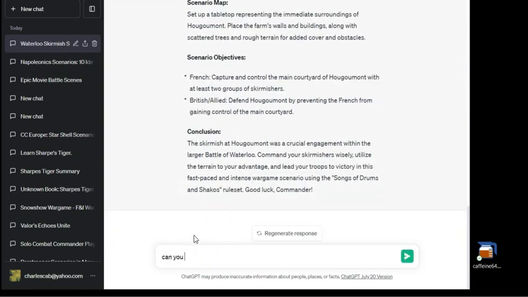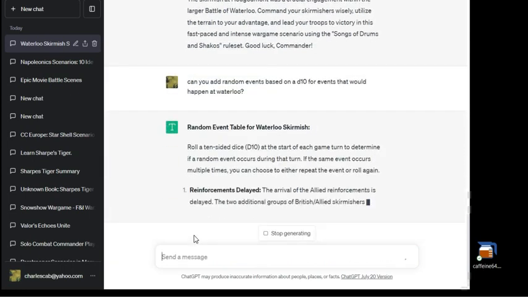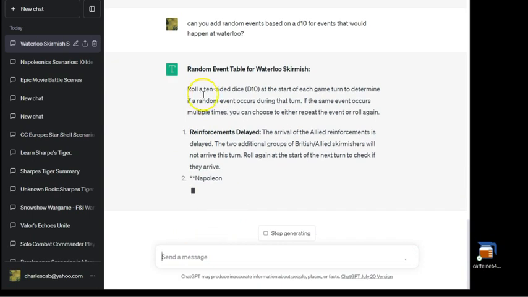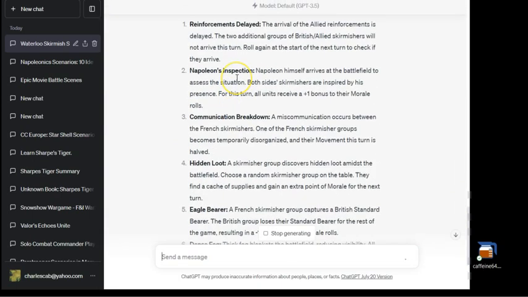Can you add random events based on a D10 for events that would happen at Waterloo? Okay, so it's created a D10 event table.